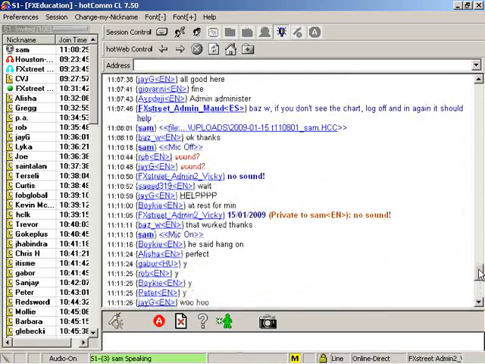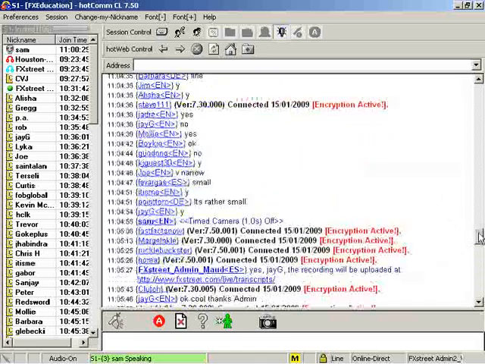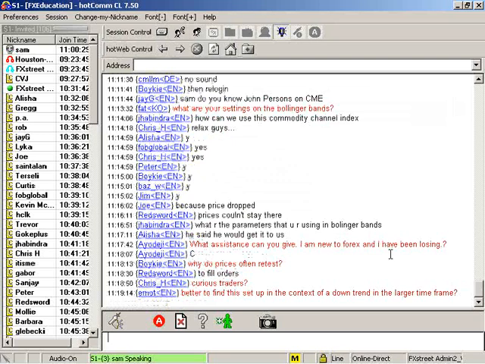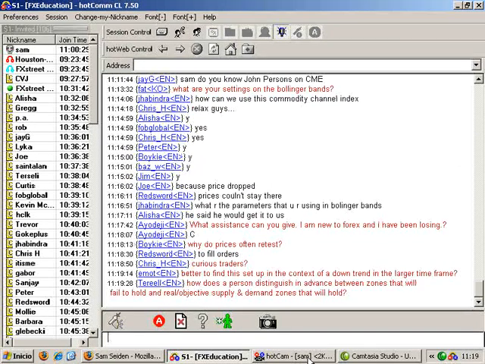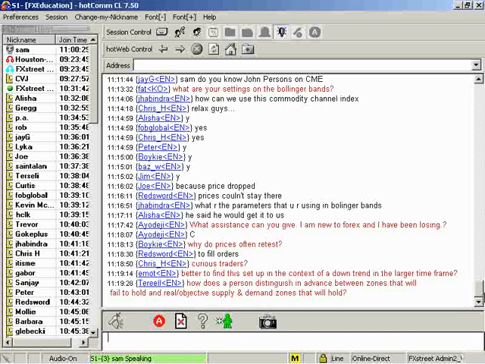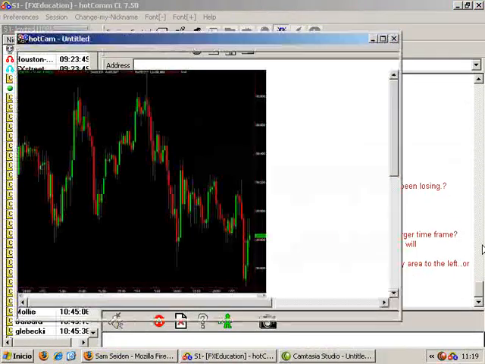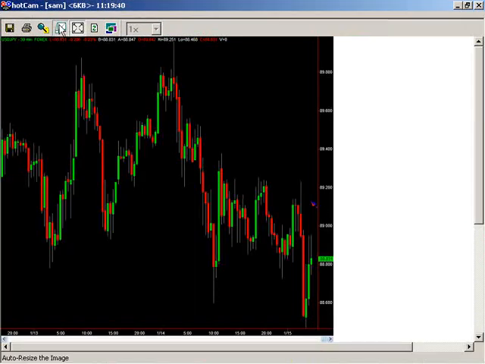Now think about it. Put yourself in the shoes of the buyer up here, right at this point. They're also buying in the context of a bigger picture downtrend. And let me just show you that here. Here's that bigger picture downtrend, the chart over here, just a bigger time frame. There's that downtrend. You can see lower highs, lower lows.